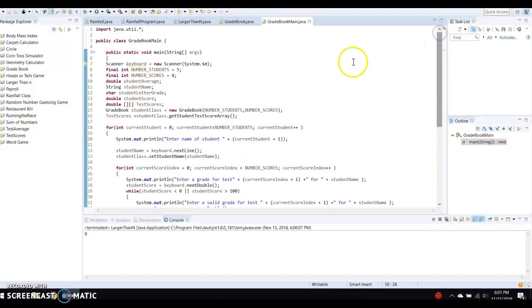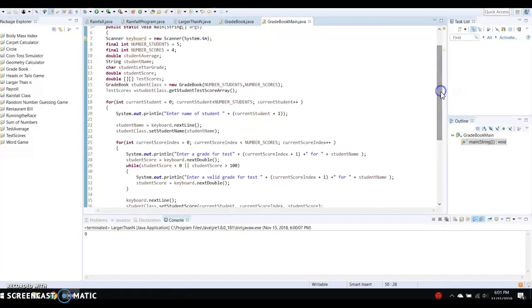And this is the main program itself. A 2-dimensional array along with my other variables. Oops, clicked on something. Some of the methods.